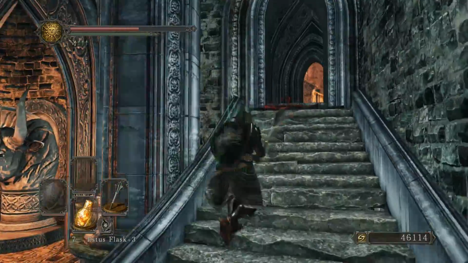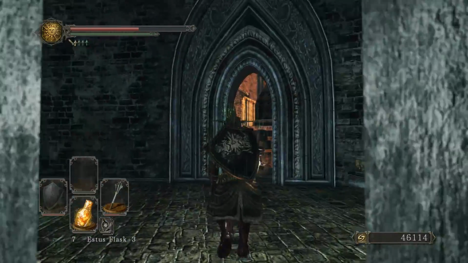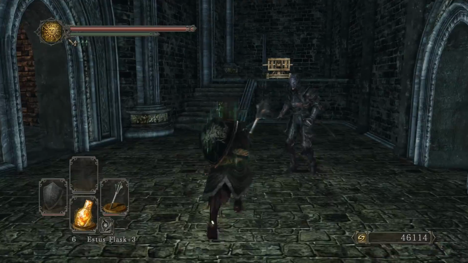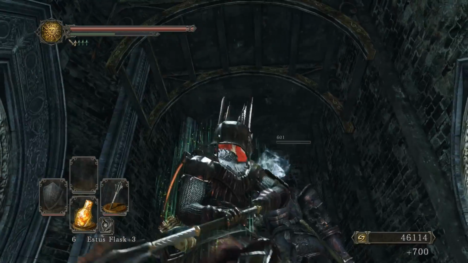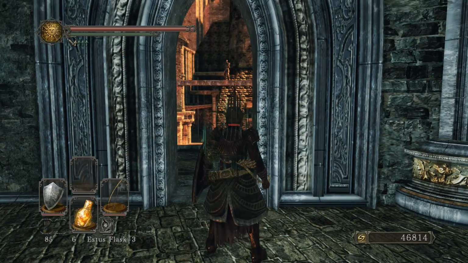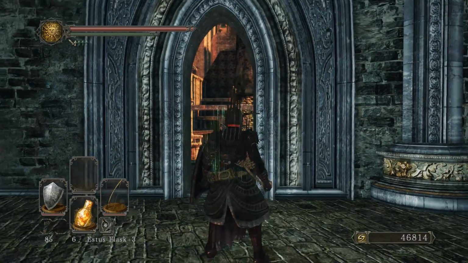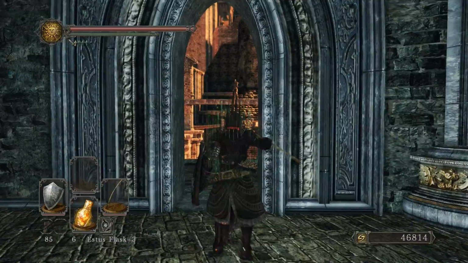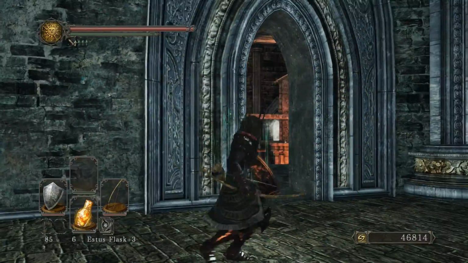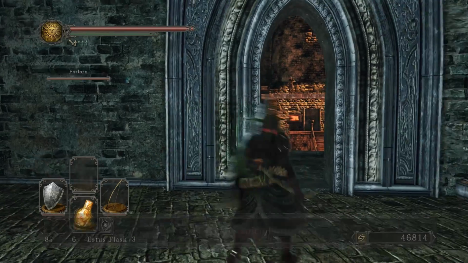Yeah, we'll come back for that item. Don't feel like dying to that. Oh shit, where did you come from? Like, let's be honest. And, as you can see, that is an archer. Well, you can't really see, but he's an archer. And they moved his position from over to the right there to right in front of your face.